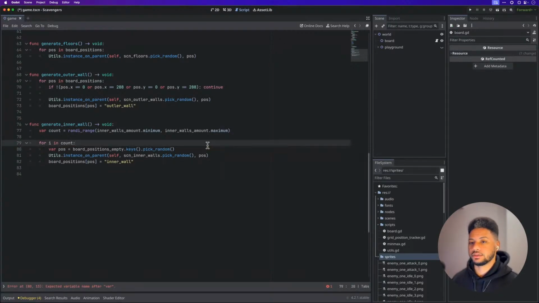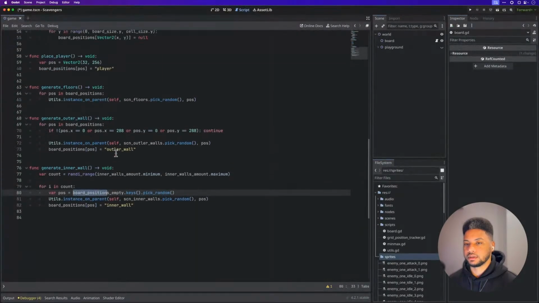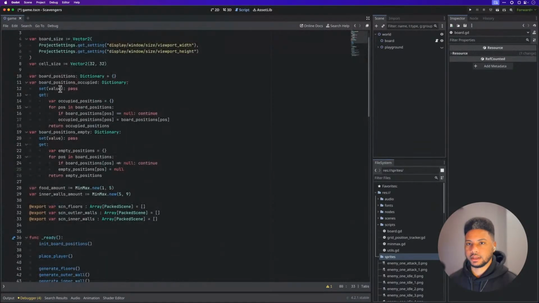Actually, we are not getting from bar positions keys. We're getting these bar positions empty. And I remember that these are variables that don't hold a value, but every time you get them, they're going to go through the positions and get the ones that are empty or occupied.